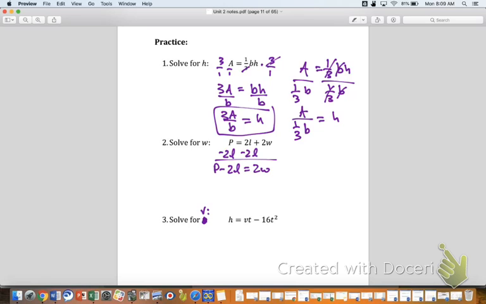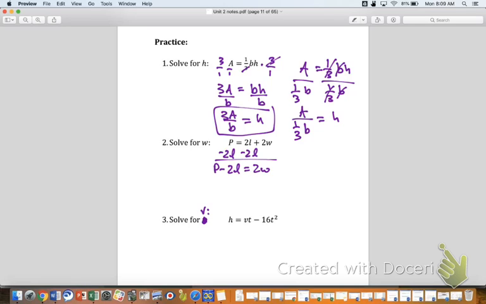That's going to give me p minus 2l on the left side equals 2w on the right side. And doesn't it kind of feel like we're done? It feels like maybe we're done, but we're not, because the w is not by itself, right? You see what's with the w still? And remember, the goal of solving is to get that variable by itself. So is it 2 plus w, 2 times, 2 minus, 2 divided by w? What is it? Oh, you're not really listening. I'm asking, is 2w 2 plus w, or 2 times w? It's 2 times.